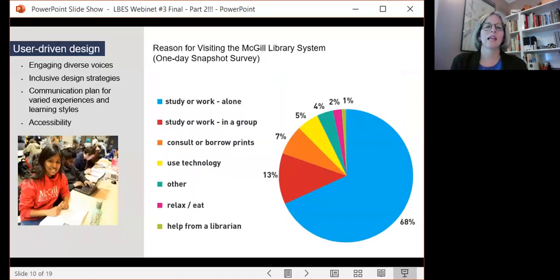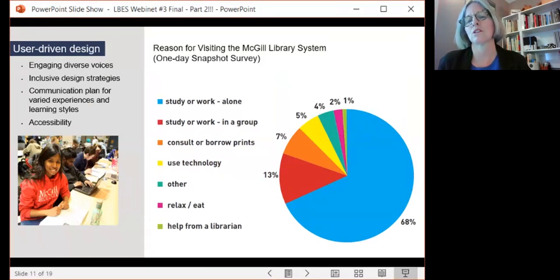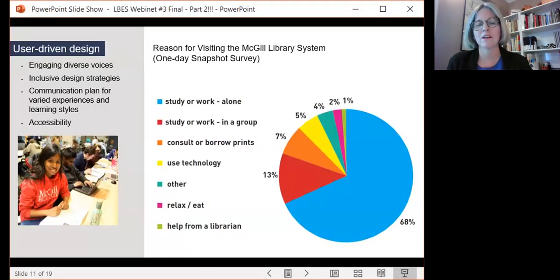At McGill, part of making the case was communicating usage data and refuting myths. Some of the myths we encountered were that the students use the library only to socialize, and that science and technology students just simply didn't visit the library. In reality, as we collected usage data and compared it to the space allocation within the library, it was revealed that the overwhelming majority of visitors to the library came for serious study, collaboration, or to use the library's technology.